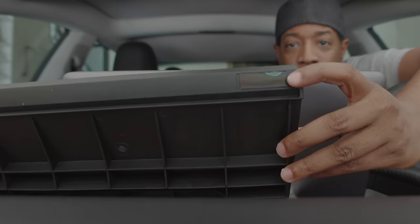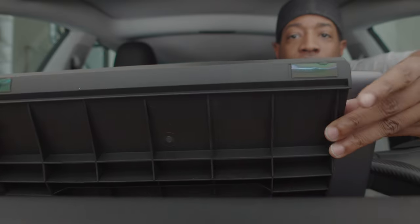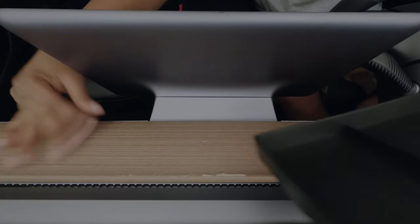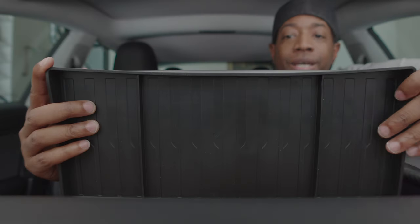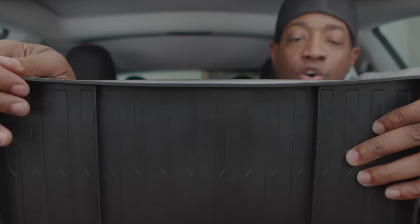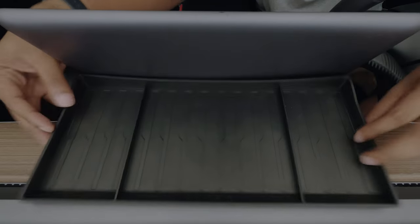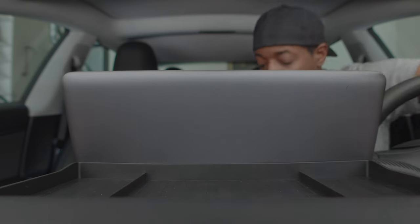One thing I noticed — it has tape on each side so you just peel it off. I'm not going to peel it off because I have something coming in the mail for that. Another thing I noticed: it is not straight across — it has a nice little curve to it. It's very soft material so it will not scratch up the back of your display.